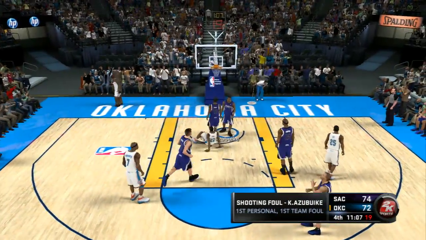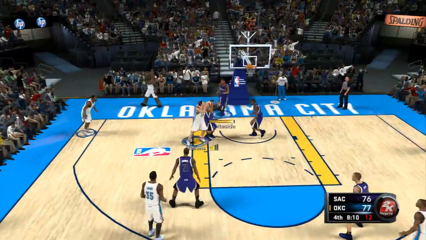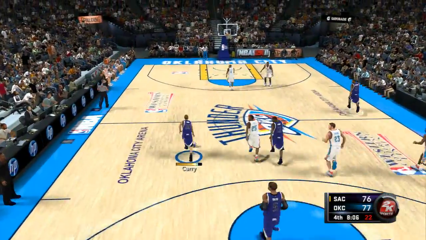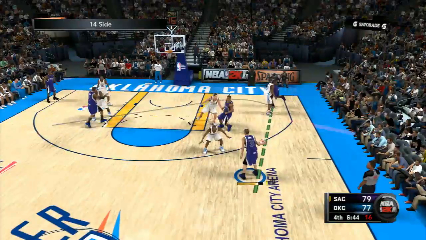Another crazy pass here, though. I don't know how they get it through my defense there, but that is another tough finish and one there for Jeff Green. Byron Mullins in the game, though, with a very dumb shot. I've got a good rebound here and a chance to score on the break. Nobody's coming up to defend Curry. That's a 3 in transition. And we've got a 2-point lead.